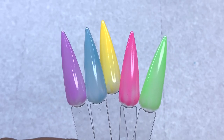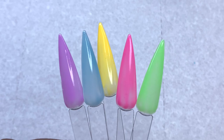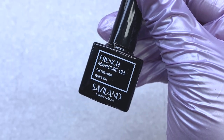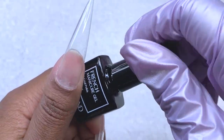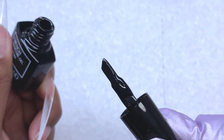So now getting into this nail art, these are the colors I picked out. Just look at these colors. They're just so gorgeous and they honestly give me Easter spring vibes. I'm also going to be using this black French gel from Saviland as well. This French gel actually has a special brush, a slanted type of look, so that it makes doing French tips a whole lot easier.